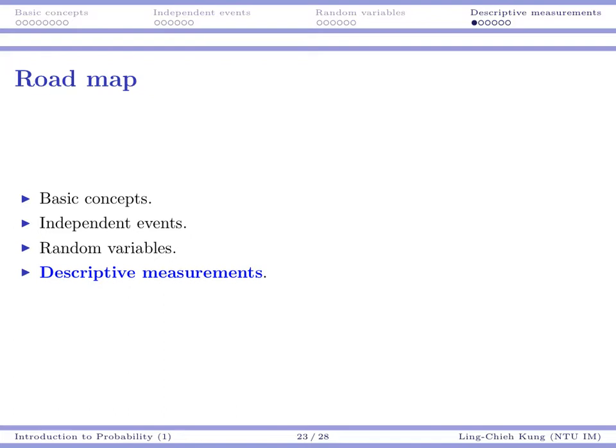Then that goes back to our descriptive statistics measurements. We have mean, we have median, we have mode, we have quantile, percentile, quartile, we have MAD, we have variances. This can all be calculated, may not be easily calculated. This can be calculated if we have the definition of random variables. So let's try to do this.